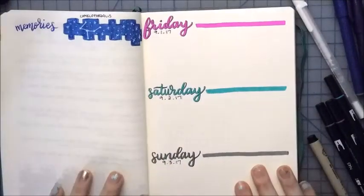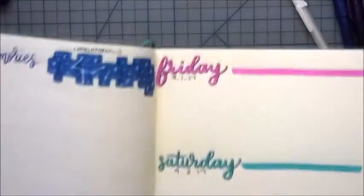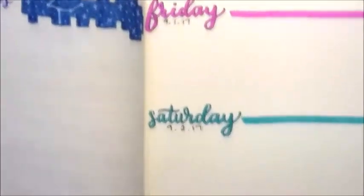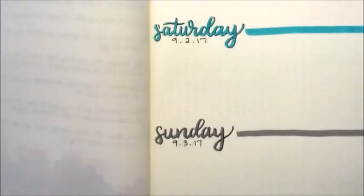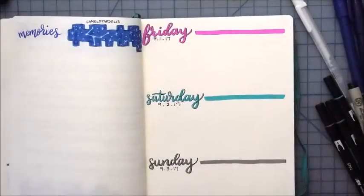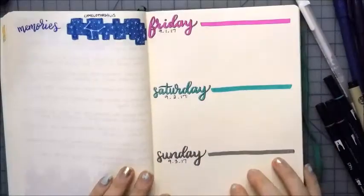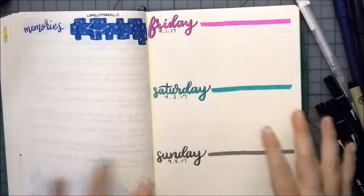All righty, and that is how I do those kind of dailies. The letters turned out pretty good. My hand lettering still isn't the best with Tombows, but I think adding that little bit of a drop shadow with my Micron actually kind of helped it out a little bit. And obviously I'll fill this out later, but I really like just how it fits the page. So now we'll actually move on to my actual weekly. This is where it gets a little bit tricky because I don't know what supplies to use yet.